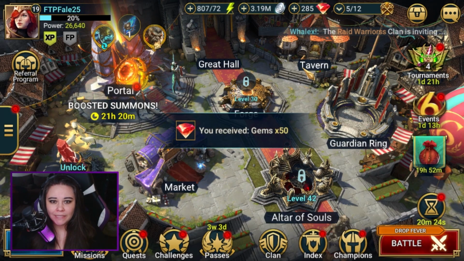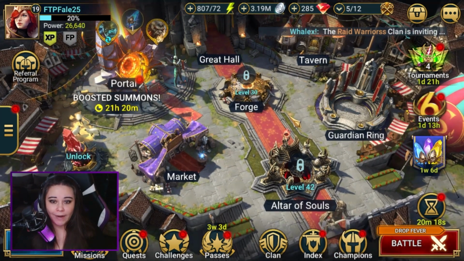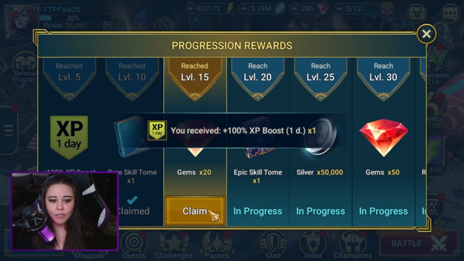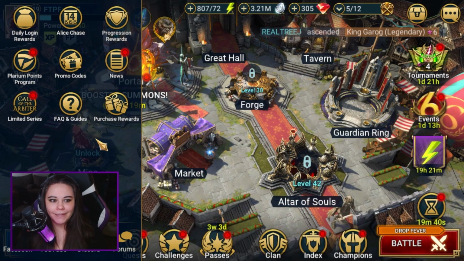Currently, we're at 3 million silver. That just fluctuates all over the place. 285, so almost 300 gems, which is great because we really want to buy one of these champs masteries. But so far, we've been getting through and doing pretty good. Look, more gems. We like those. Oh, I didn't get a daily yet? How did I not get a daily yet?